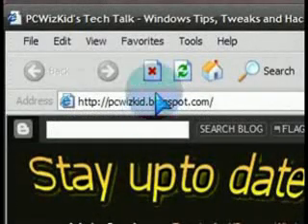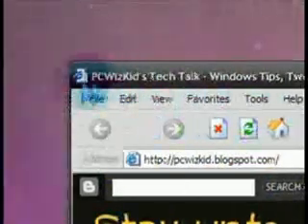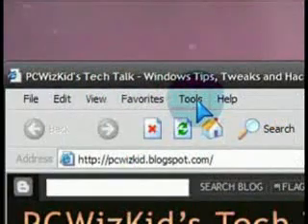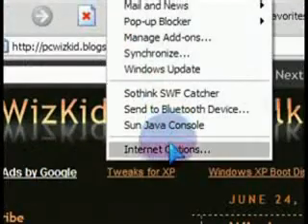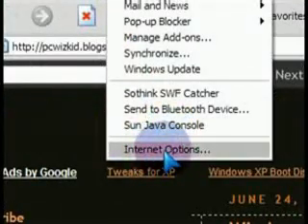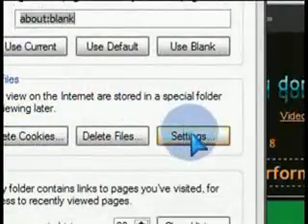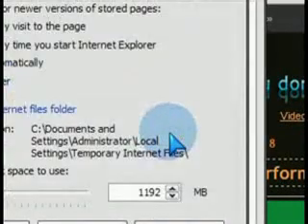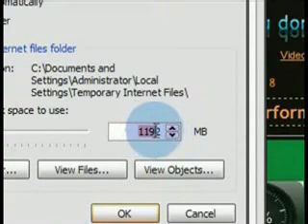The other area is a web browser cache. Okay, if you're using Internet Explorer here or Firefox or any other browser, there's always an Internet Options, a Preferences section. So click on Tools in Internet Explorer and then go into Internet Options to access the temporary file settings. In there, you'll be able to adjust again the slider bar for that one and decrease it.